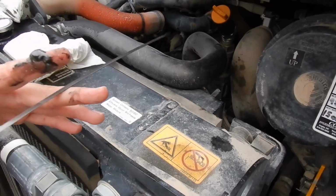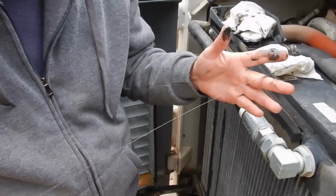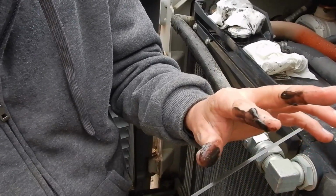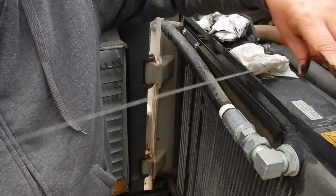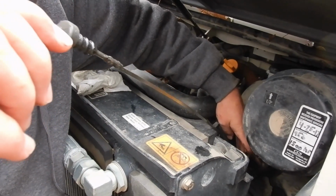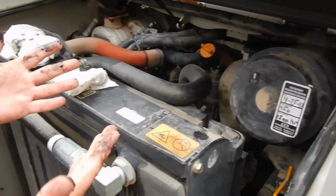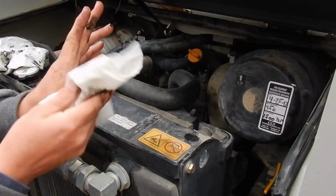We're gonna have to get this figured out and get it to the shop and let them figure out how water is getting into the oil, because that's not gonna last long. The motor's not gonna last long with that in the oil. I'd say that's probably why it's beeping at me. That's why it's beeping at you, Tim. I mean, we checked the oil last time it did it. I know, everything was fine. So somehow something's gone majorly wrong. So we'll get this figured out here shortly, hopefully, and see what the dealer has to say on that.